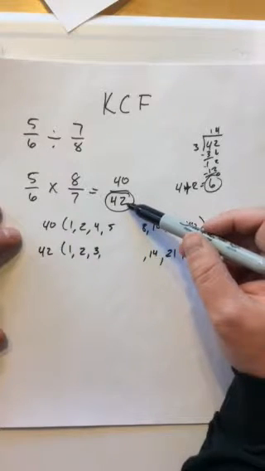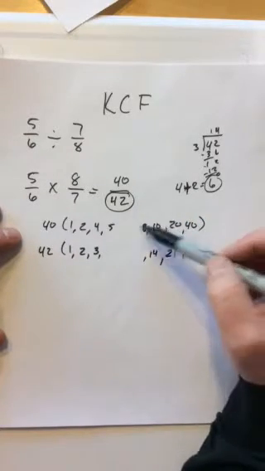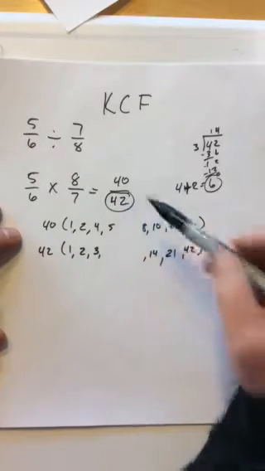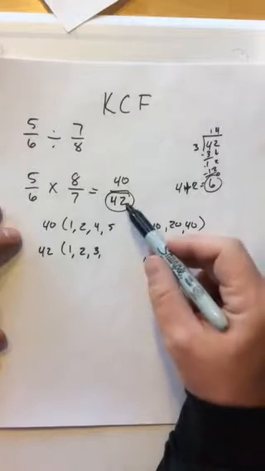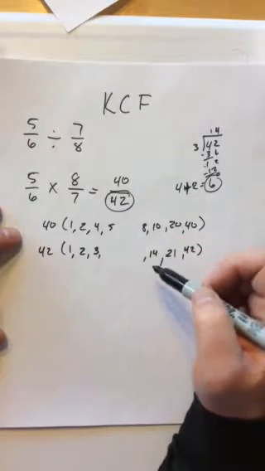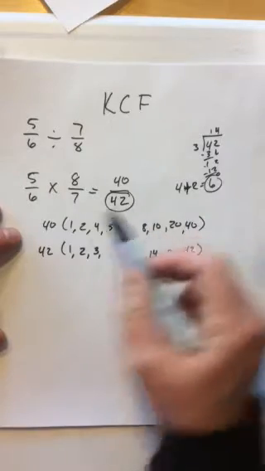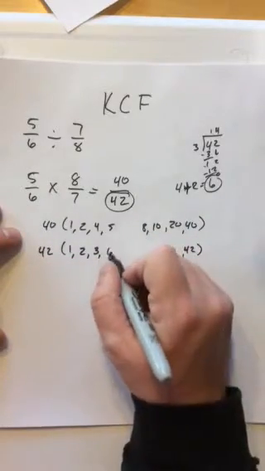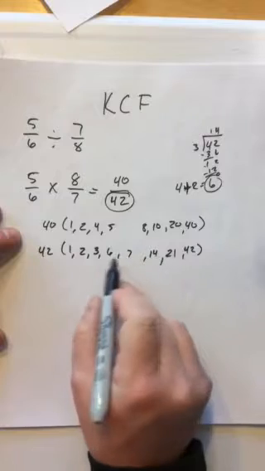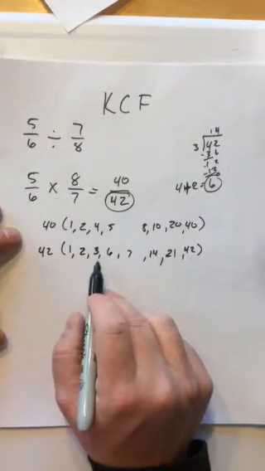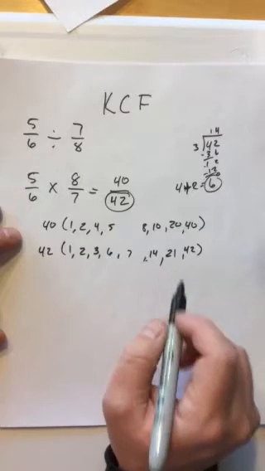9 times 4 is 36. And we have 10 times 4 for 40. Well, if we add 4 more, it's going to be over 42, so 4 is not going to work. It doesn't end in a 0 or a 5, so 5 is not going to be a factor. 6 will, because we have 6 and 7 there, and we've met ourselves in the middle. Okay? So that's how we know that we found all the factors.